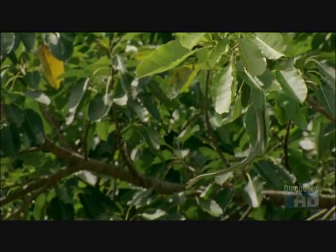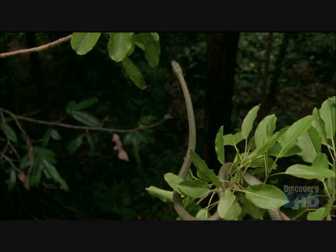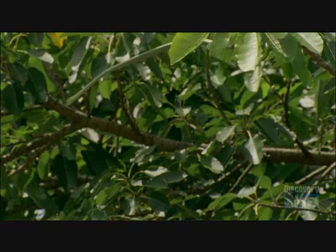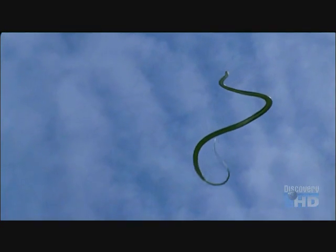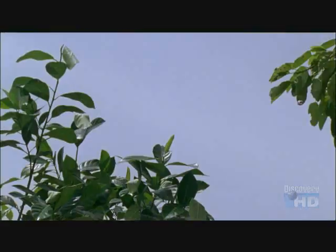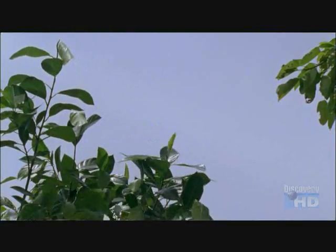Once at the launch point, the flying snake grips onto the branch with its tail, hurling itself off rather than dropping. Once the snake is traveling fast enough to glide, it sucks in its gut to form an upside-down U shape along the entire length of its body, catching the air like a parachute and gliding. The snake undulates its body and twists its tail for balance. This allows coverage of much longer horizontal distances.